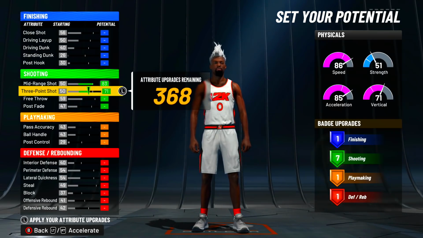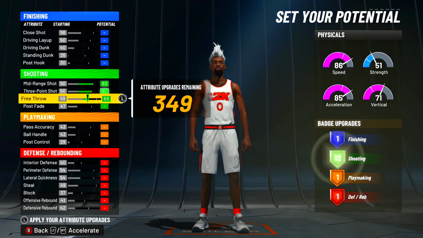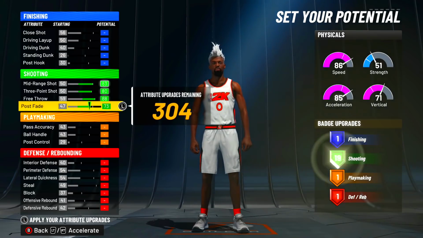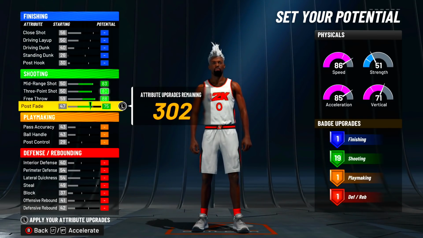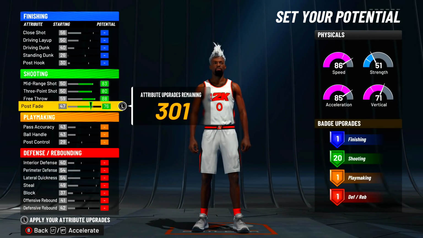So off the bat, you always want to upgrade your mid-range and 3-point pretty much in any build in the game. Max that out. Free throw is going to go to an 88, and then post fade is not going to be maxed. It's only going to go to a 76. You guys see, if it goes maxed, we have 20 shooting badges. Bring it down to a 76, we still have 20. 75 is going to give us 19 shooting badges. So just go 76 for the post fade. That's going to give you the most shooting badges possible on this build, which is 20.